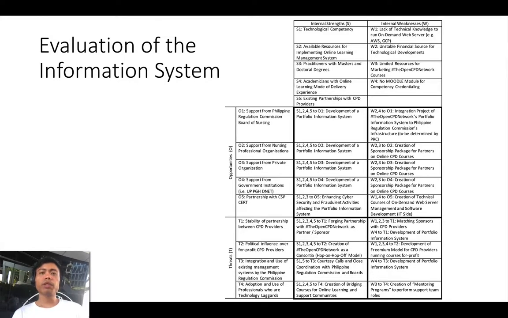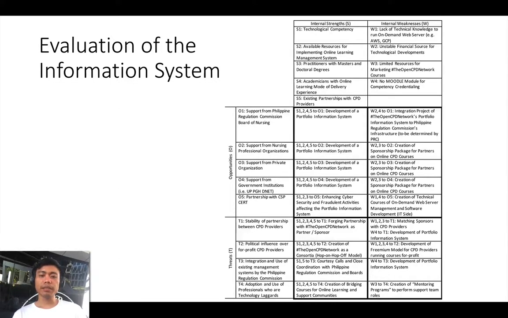Hence, we have come up with the SWOT analysis, or actually a TOWS matrix, that expands our analysis of the strengths, weaknesses, opportunities, and threats, and tries to match our strengths with the opportunities, the weaknesses also, in order for opportunities to be taken advantage of, the threats as to how the strengths will be able to minimize them, and how we can actually utilize strategies to eliminate both threats and weaknesses.